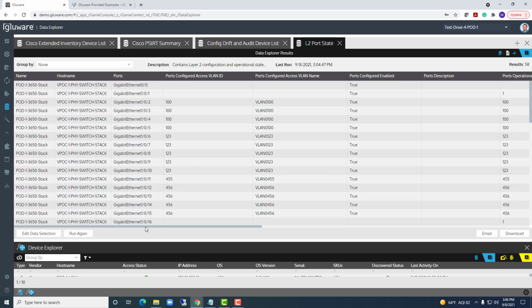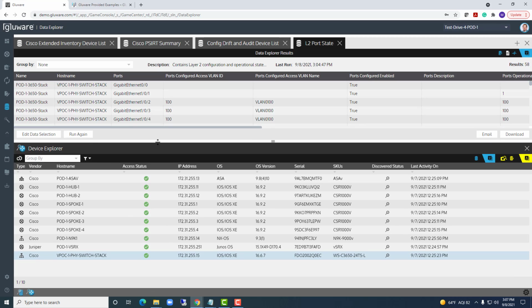If I think back to a few of the results I've shown you, and you can run for yourself, it's looking at your inventory in detail, looking at your network from a security perspective and vendor information, looking at a summary of things like drifts and audits and other activities that are happening on the network, and even down to more tactical, operational, and state information, looking at layer 2 or layer 3 port states and how they're operationally configured. So with that, I hope this has provided a lot of value to you in terms of enabling you to run this application.